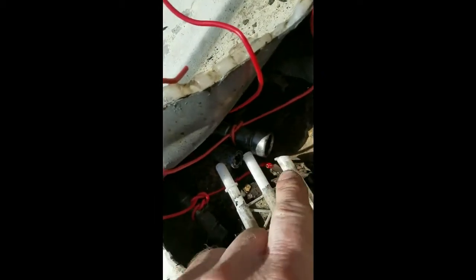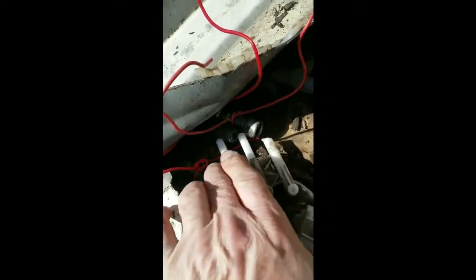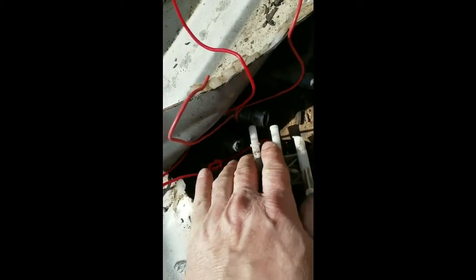Okay, so there's the 3 lines off, and of course I broke that one off, but I got the piece of plastic out of the line, because you don't want to break plastic off and have it go in the lines. And that's what I was talking about, having it kind of connected, because if that fell off the fuel line, that could be a big hassle trying to get it back up. So alright, I'm going to continue twisting this that way. You can see it's starting to go, and then it should pop right back out.